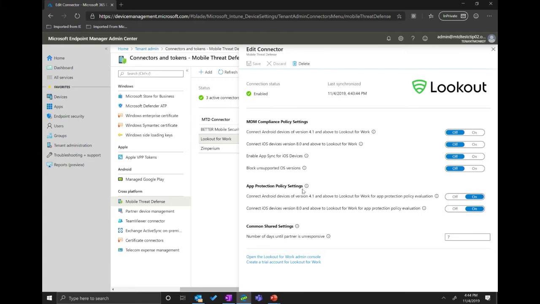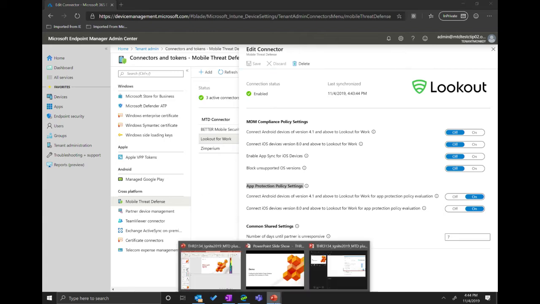The settings that I had to turn on were app protection policy settings for iOS and Android, and I turned those on. These are the existing MDM compliance policy settings, which I'm not going to mess with. They're all going to stay off, and these are the ones for app protection policy that I'm going to turn on. So that's what it would look like in the MTD connector UI.